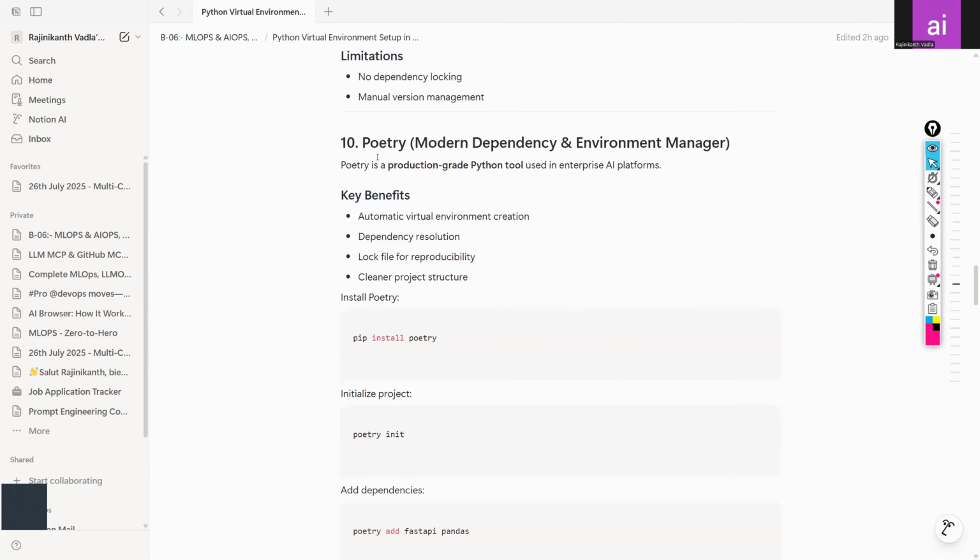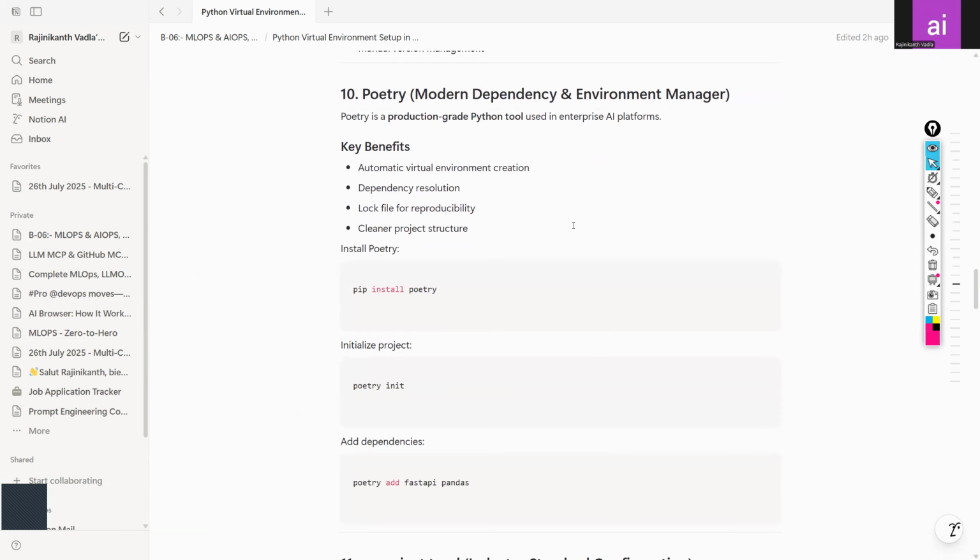And one more thing is called poetry. Poetry we use at production level systems. If you are not writing requirements.txt and you want to manage the dependencies, you can use poetry at enterprise production grade level because it does that automatically.